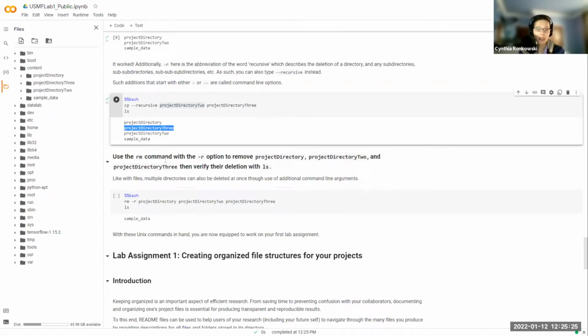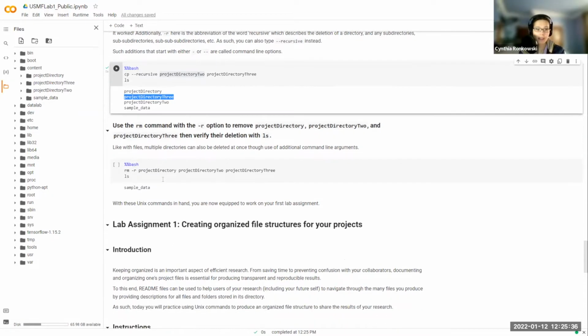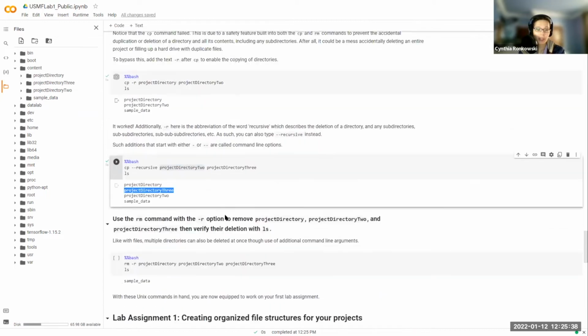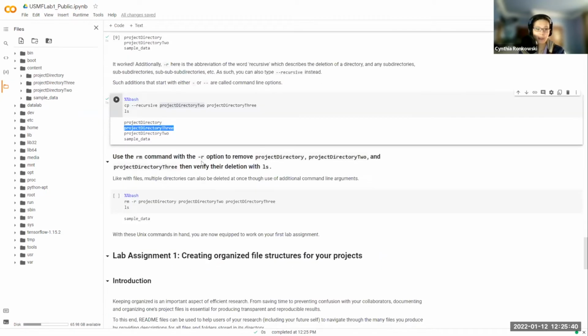Another Unix command we can use is to remove directories. Similar to copy, as mentioned before, it does require this -r option. We can also use multiple command line arguments to delete multiple directories at once.